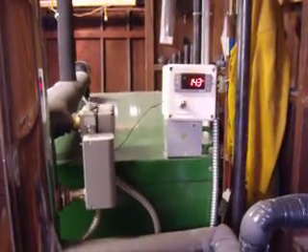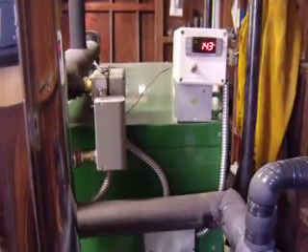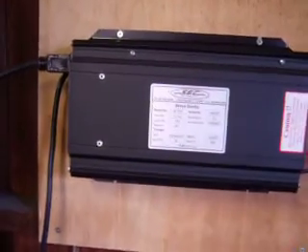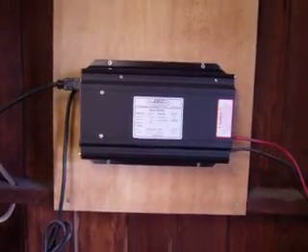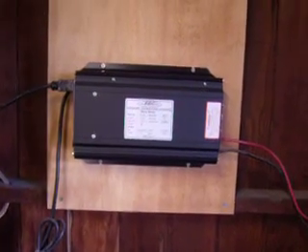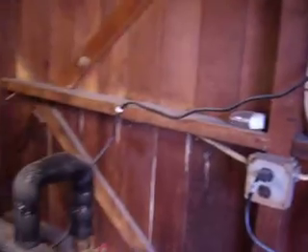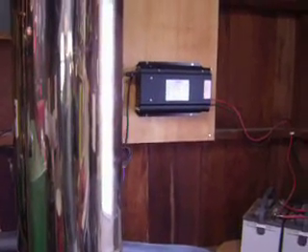The controls remain uninterrupted. I know most guys probably can live without it, but at 2 o'clock in the morning when the power goes out it saves me from jumping out of bed in a panic and running to check on the boiler. I know everything's going to keep functioning as it should. I might have overkill here between the open system with the expansion tank, the digital control, and the Surefire Stove Sentry — but in three and a half years, almost four seasons of running the system, I have never had a boil over.